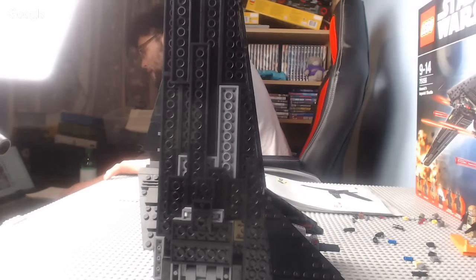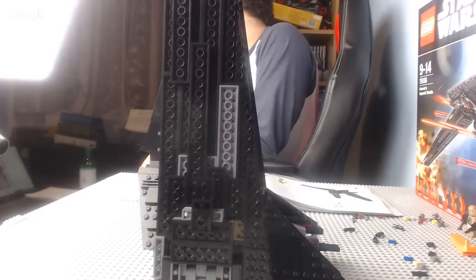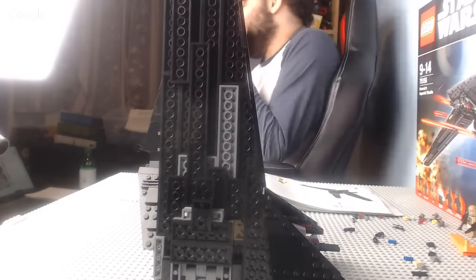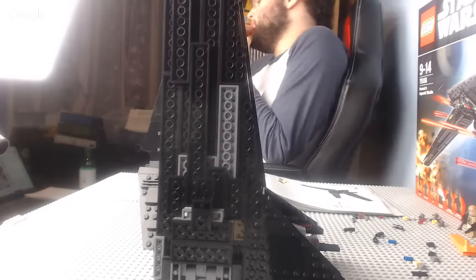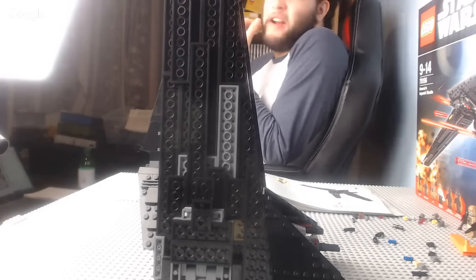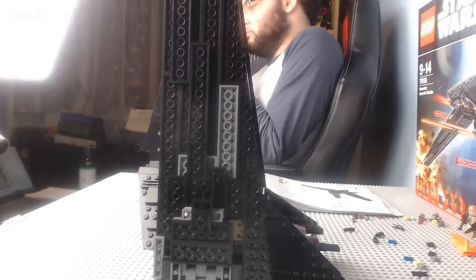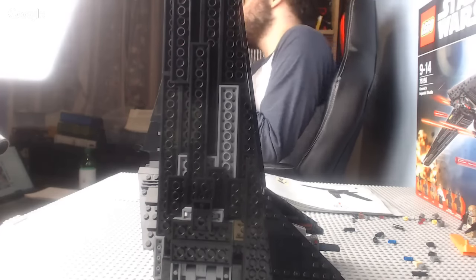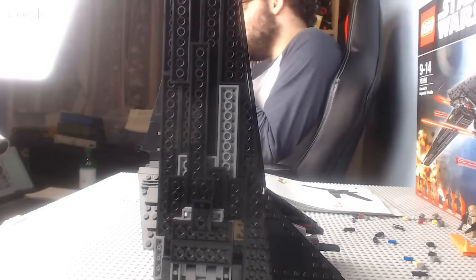What is your favorite TIE model? I don't know. Bomber, Defender, I don't know. I'm a big fan of the TIE Interceptor. I like the TIE Striker, quite cool.